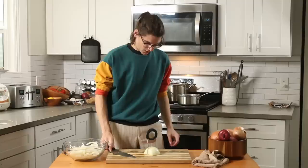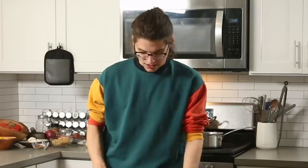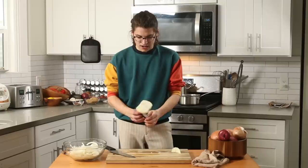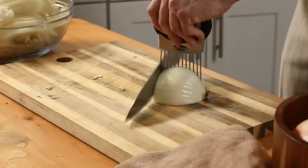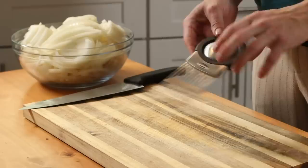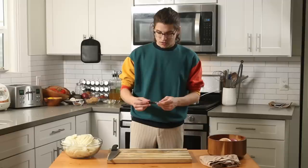By using it as a guide and cutting all along, it holds all of my pieces together. I've got my entire chopped onion right here and I can just go. Using it as a guide is obviously the better way. Let's blaze through the last bits of these onions — and that is five large yellow onions sliced up in a matter of minutes. Do I think this is an absolute necessity? No, but it's a really good way of ensuring everything is uniform. So I'll set these aside and move on to my next test.